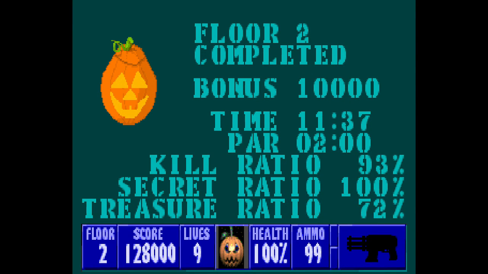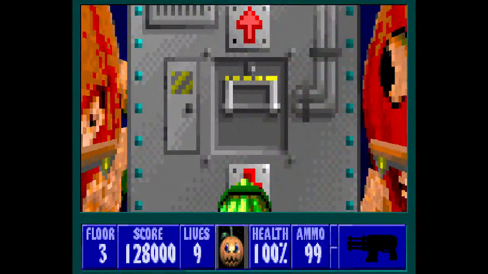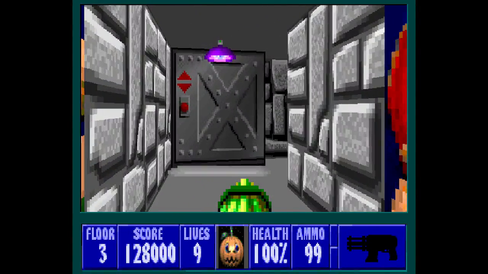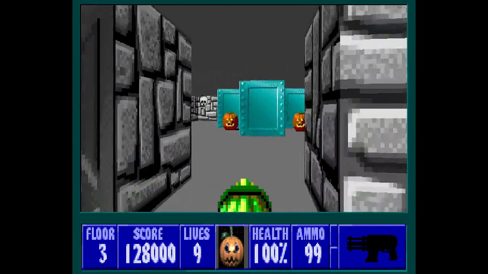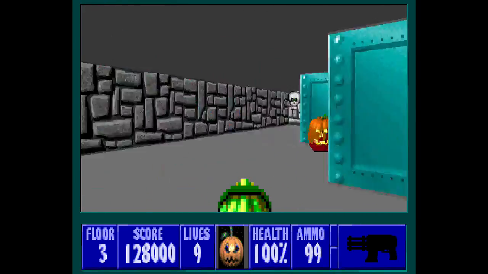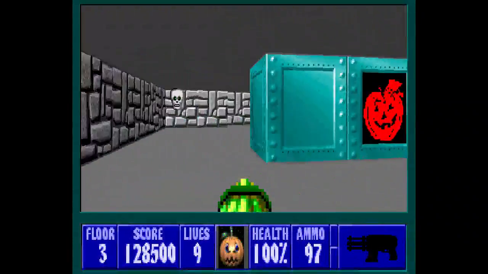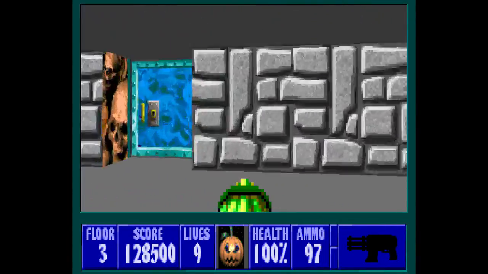Alright. Well, that's different. Hopefully, it doesn't bode well, but I'm hoping, you know, progress isn't locked behind a push wall again. I guess we'll see.